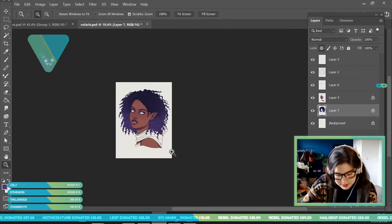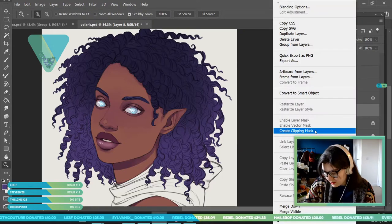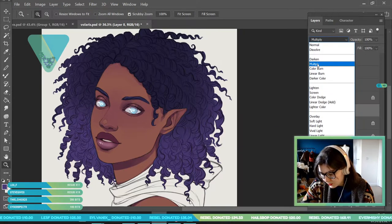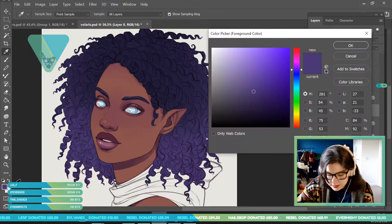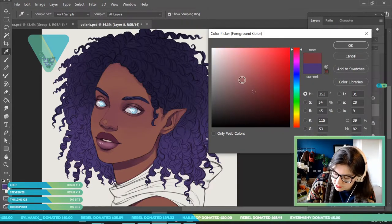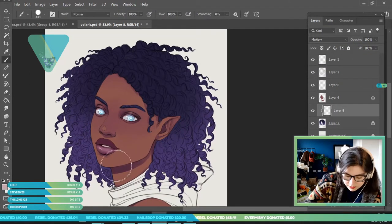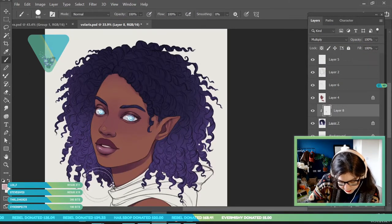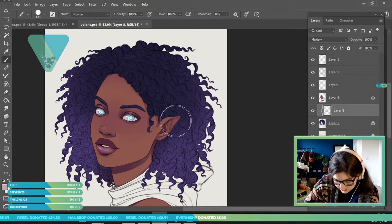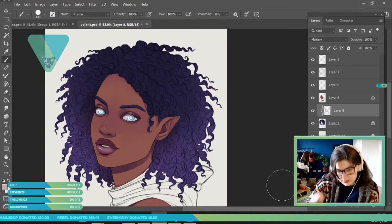And once that is done, it's time to start shading in earnest. We make a new layer on top. We are going to create a clipping mask. We set it to multiply, and then we can begin. Now, this hair is very voluminous, so we're going to use a slightly different approach to what I usually do. As always, we are using the pale pink magenta shading color, and we're going to start by shading it as a whole, adding shadows to areas that are obviously cast into shadow by the face.